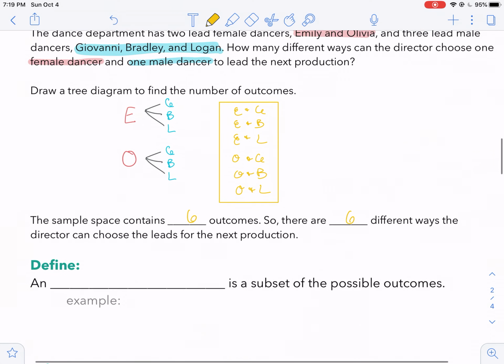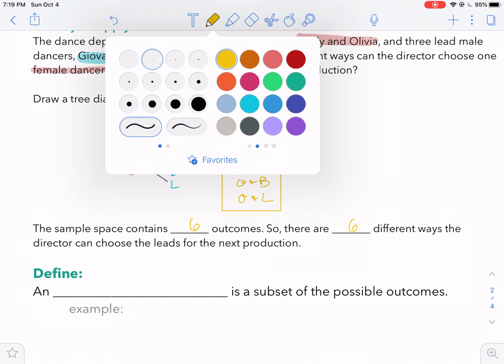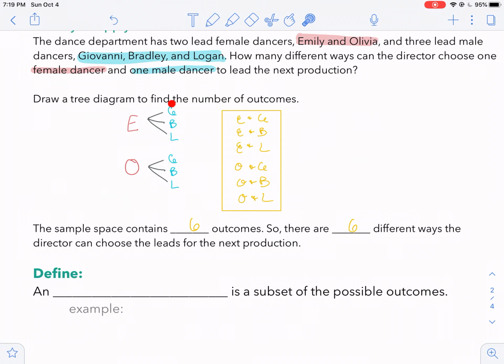Now those 6 different ways we call outcomes, and if you take one of these choices, we call those events.